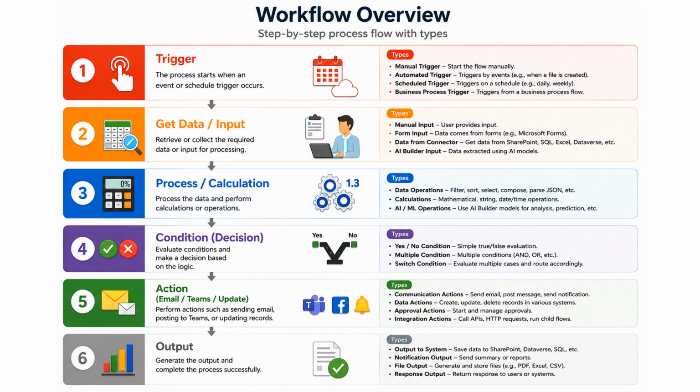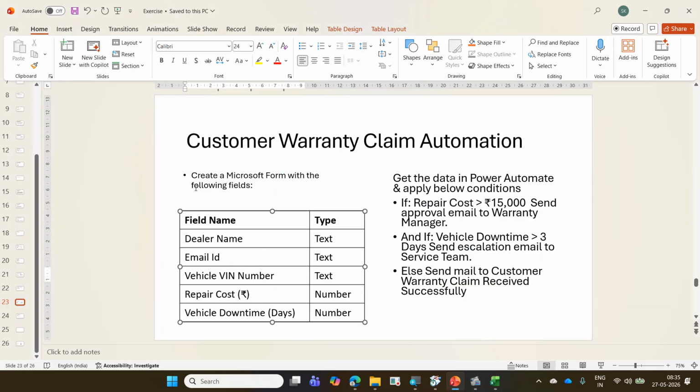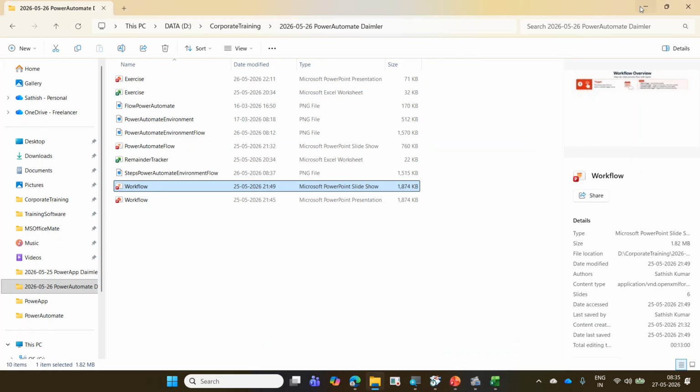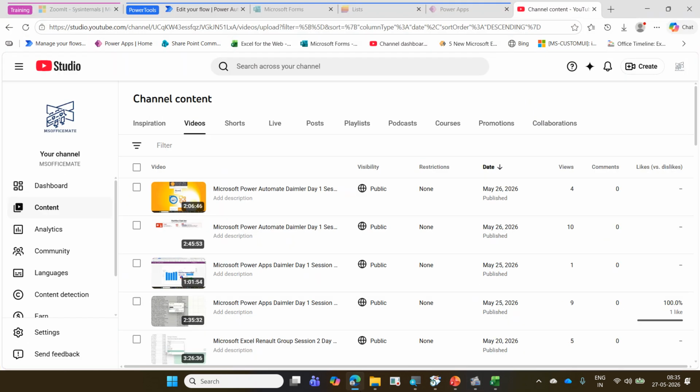Right. So let me open Power Automate. You know how to open Power Automate. You can go to any web browser and type make.powerautomate.com. But I recommend making this one of your favorites. So you can add it to your favorites here. I added all my favorite items here so that anytime, there's no need to type make.powerautomate.com every time. It will be available in the favorites itself. Straight away you can click and open it. So I have opened this here.